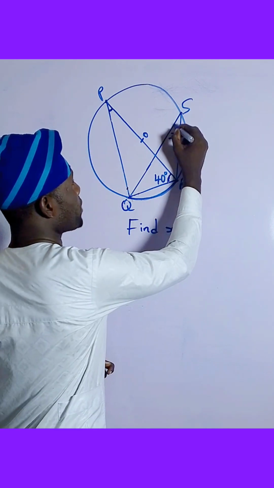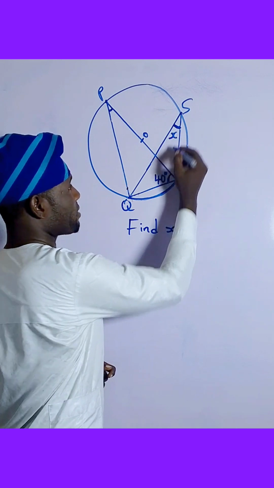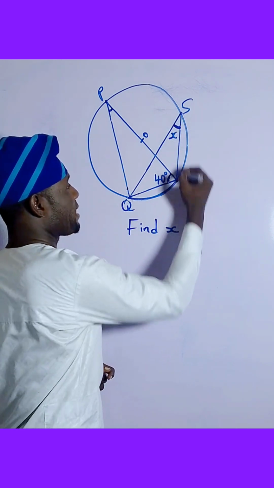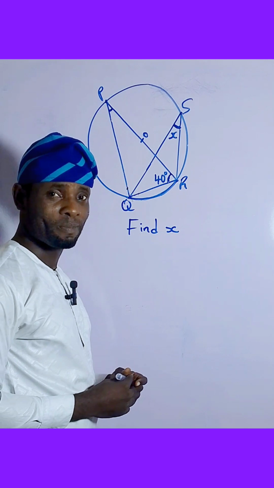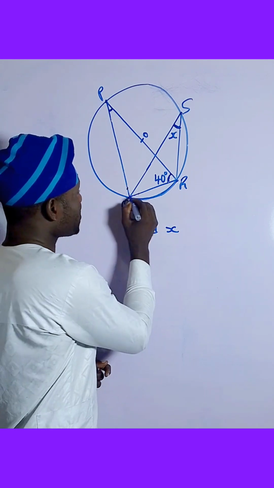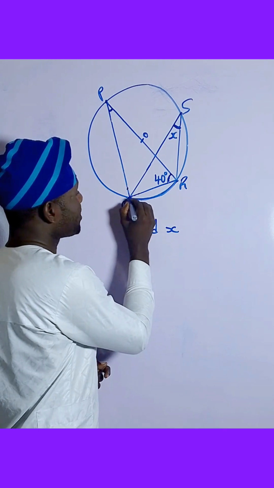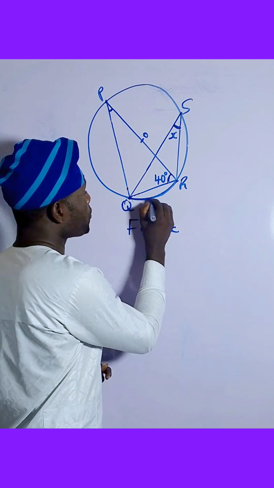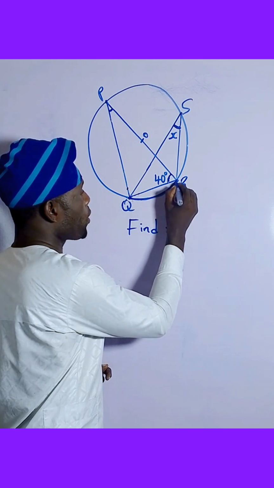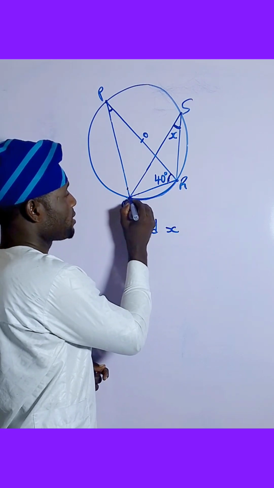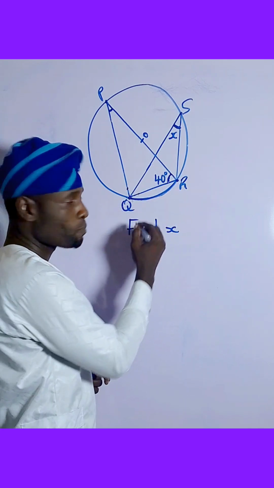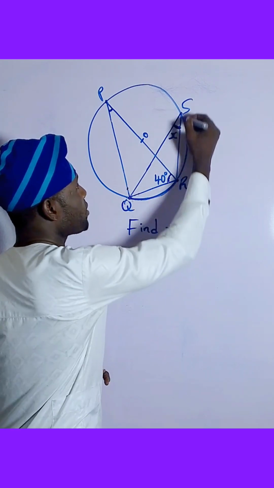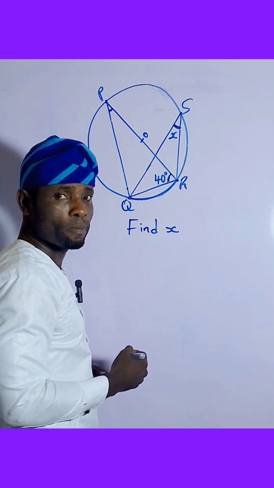This is the angle we are to find. It is labeled x. This line and this line formed the angle. What are the sources? The sources of the lines are the extremes of this arc. From this point to this point is an arc. This point and this point are the extremes of the arc. And we have the first line and second line forming the angle.